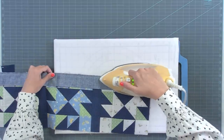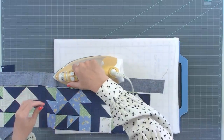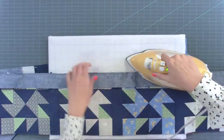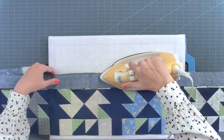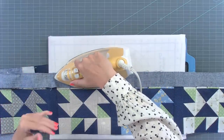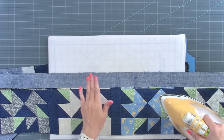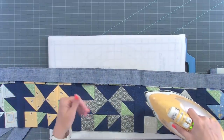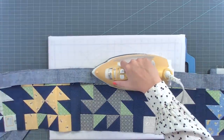I'm not gonna do it fast because I really want that nice look when I press toward the other side. And I'm actually going to go all the way across before I press to one side. And you can see I'm kind of pulling it because I'm setting that seam flat. And you can see before it was wavy. Look how flat it is. See how that's wavy? If you just press to one side, it's still gonna be wavy. Pull it, it's gonna set it.